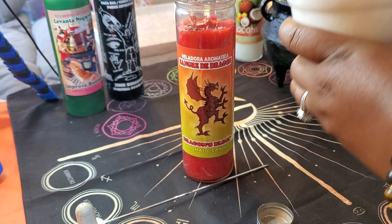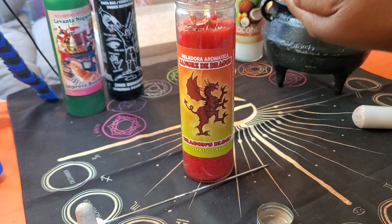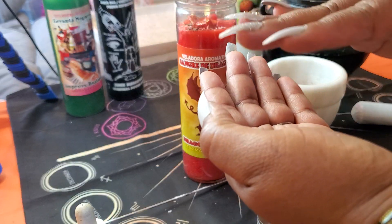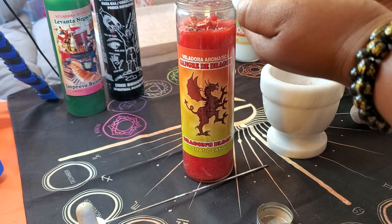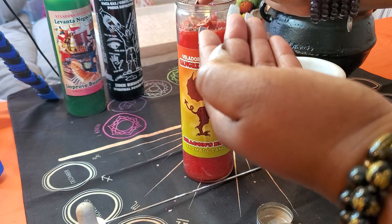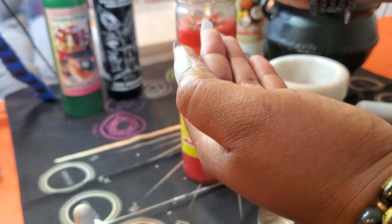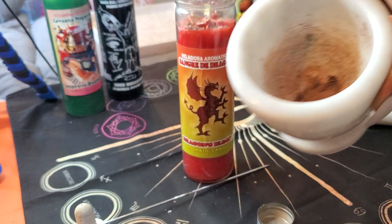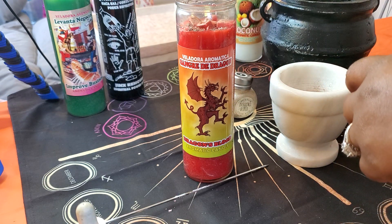I'm going to take my Dragon's Blood resin. It's a little bit easier for me to do it this way — my nails are long. I'm going to hold it in my hand and set my intentions over it. And then I'm going to sprinkle it in my candle. The reason why I say this is my base is because I'm going to layer this candle with some other herbs for the intended purpose. This is going to go in first. We waste nothing around here, so this little bit I'm going to put back into the jar so I can use it for another spell. Now I have some other herbs here.